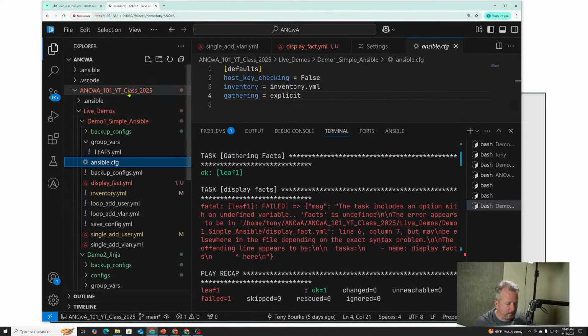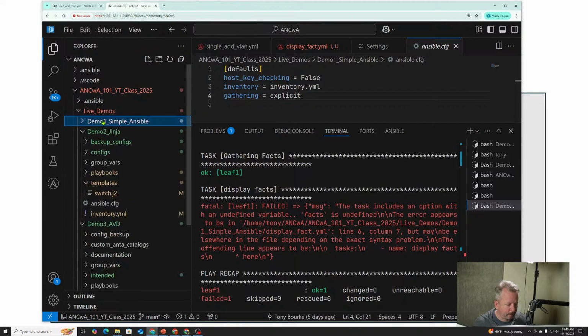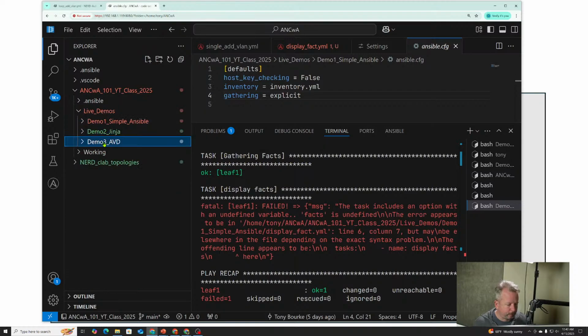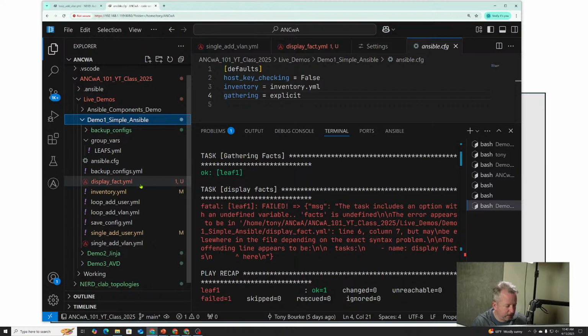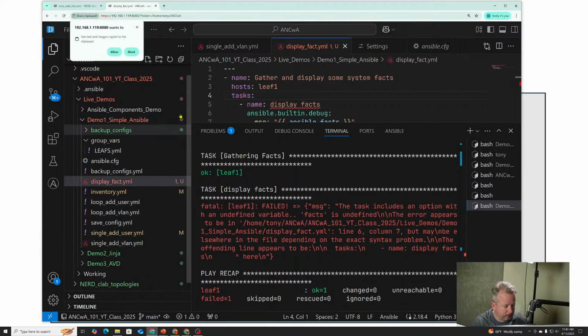So let's make a new demo directory. Call this Ansible components demo. And I'll put that display fact in there.